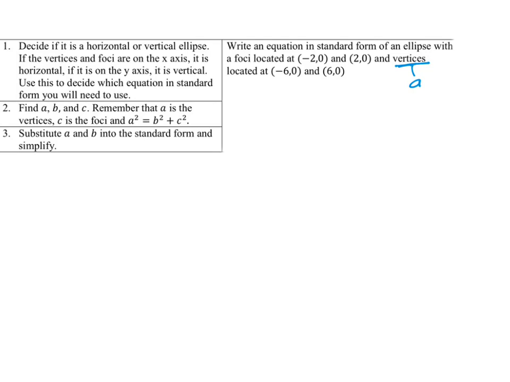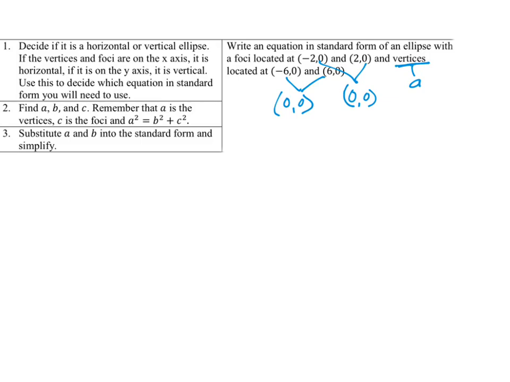Well, conveniently enough, your center is always the midpoint between your vertices, and it's also the midpoint between the foci. So if you have either the foci or the vertices, you can get your center. And it's just a halfway point. On this, it's 0, 0. On future problems, on a lot of your assignments, it's not at 0, 0.